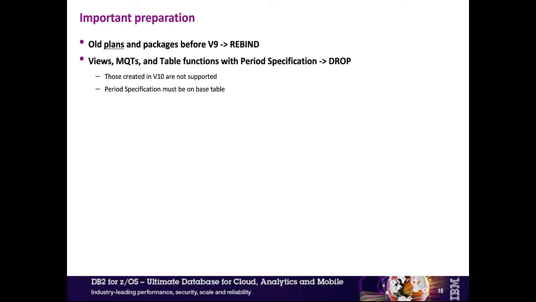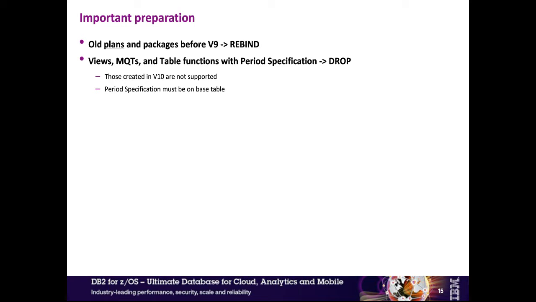On slide 15 here, I'd like to provide some important information in terms of preparation. As you migrate to newer DB2 releases, you will find that old plans and packages are being deprecated. In other words, they're invalidated and must go through auto-bind. And we're doing this for several reasons in the DB2 product. First of all, it simplifies our code. Secondly, it improves performance. And it also reduces your exposure as a customer to thread abends in core code.